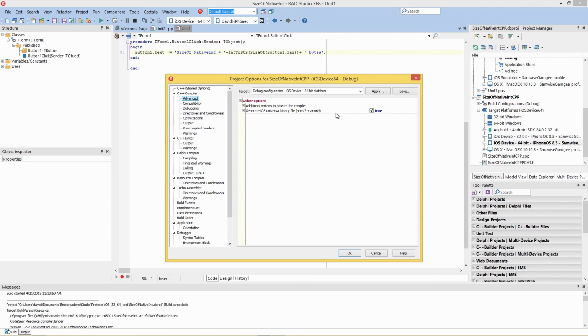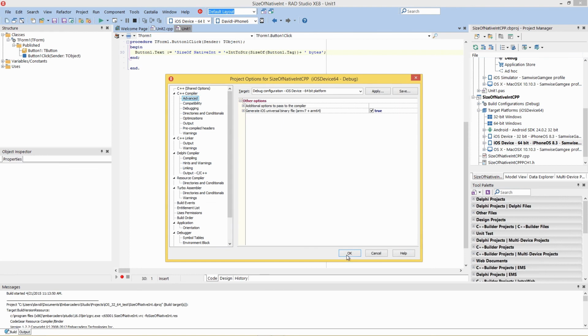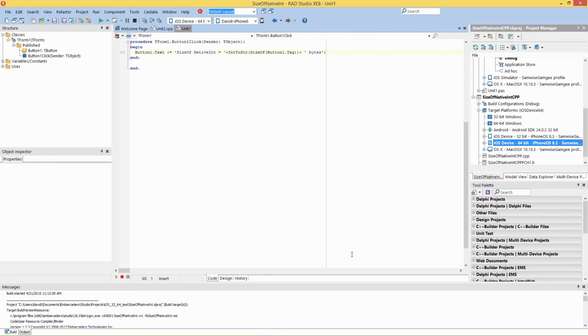As long as you have the C compiler universal binary checked on, it will then compile all the C++ and all the Pascal in a C++ project. But if you are worried, you can check it down there and have it checked up there, your choice. But trust me, it will compile for both of those using both the compilers, or in the case of C++, if you have Pascal and C++ code, it will run the Pascal compilers and the C++ compilers, all four of those, to build that binary of a C++ project.